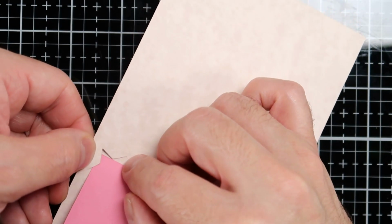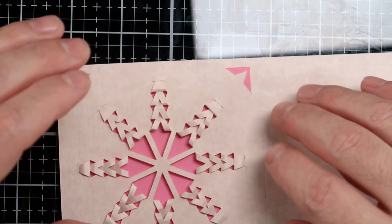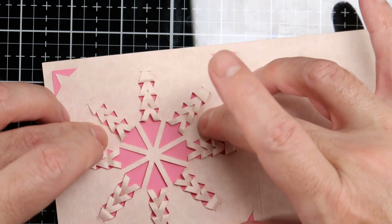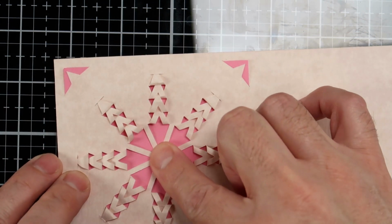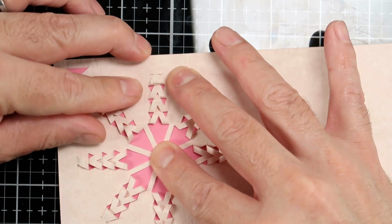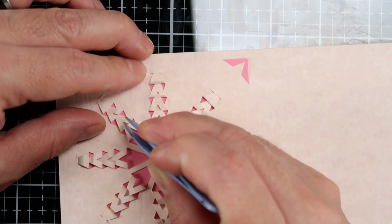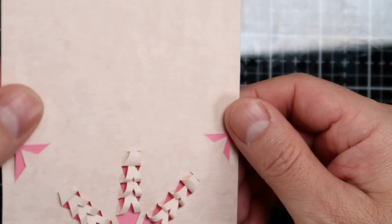And once you're done, turn the card around, make sure the piece is flat against the card, and start pushing the places where you put glue on. Start with the sides and then press the center to hold it in place. Sometimes this process makes the points kind of get loose, so tuck them under and keep them in place.